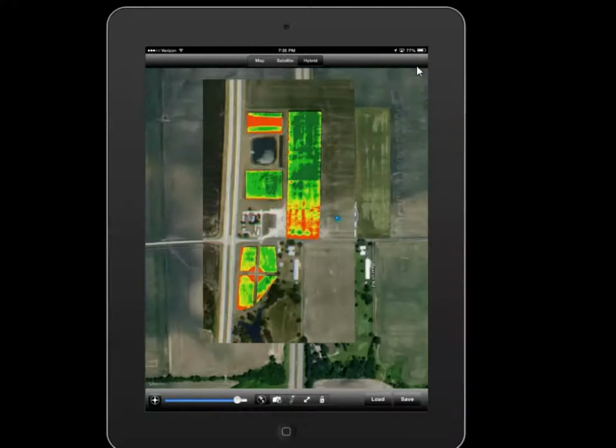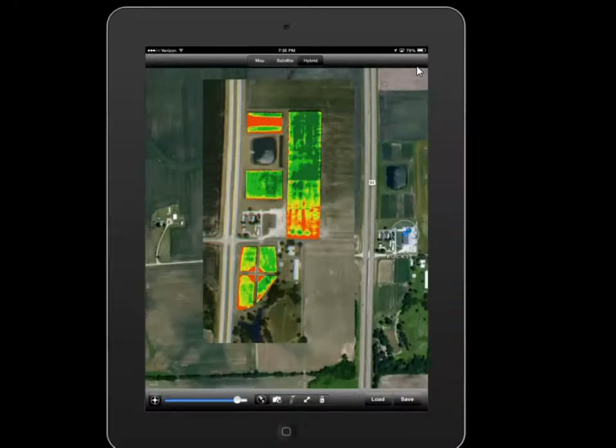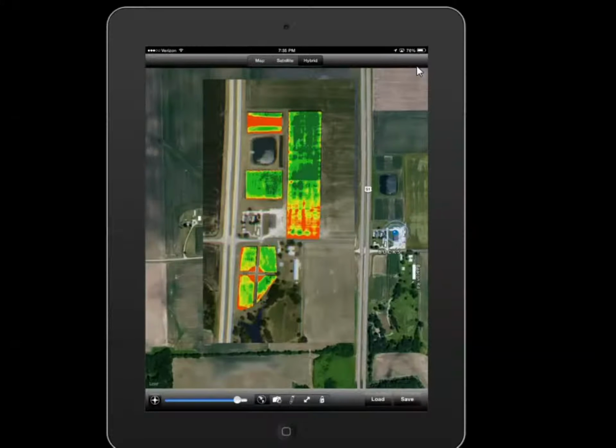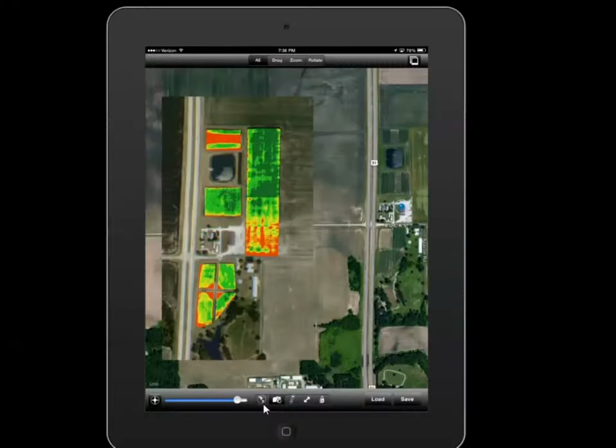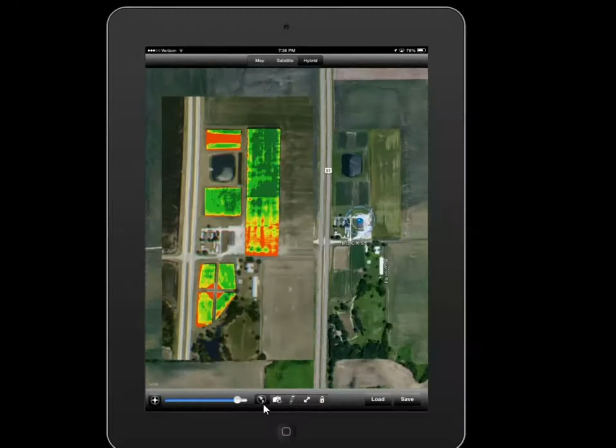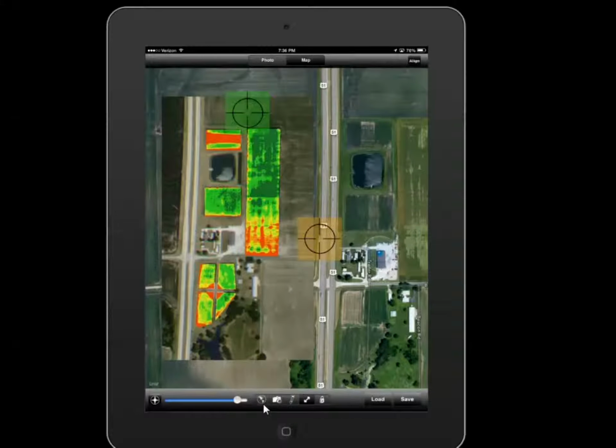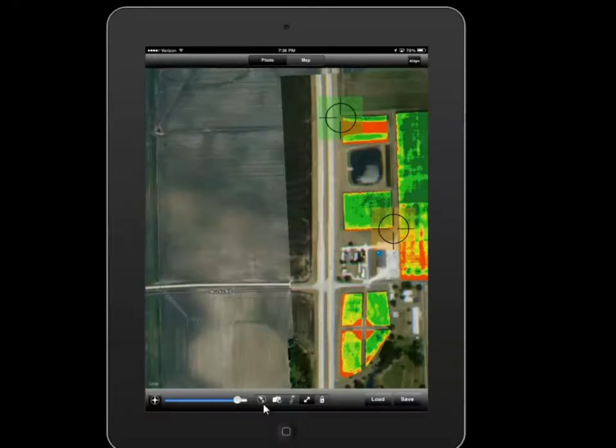So one way to kind of show you that would be, so realize down here at the bottom, whenever we're on the world, we're moving that background map. Whenever we move to the image, we're moving the image. So if we set these up side by side, say, then go to that align tool. We want to align on the map, say these two points, and then we want to align on the photo, those same two points, and hit align, and it'll shift that map over to where it's supposed to be.